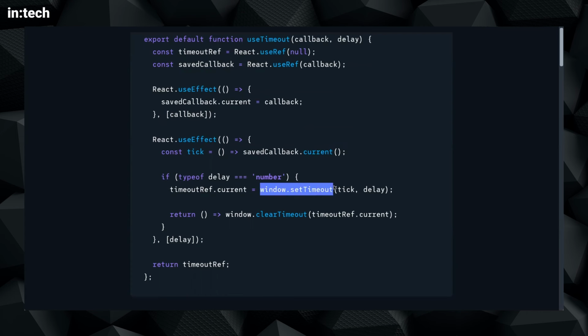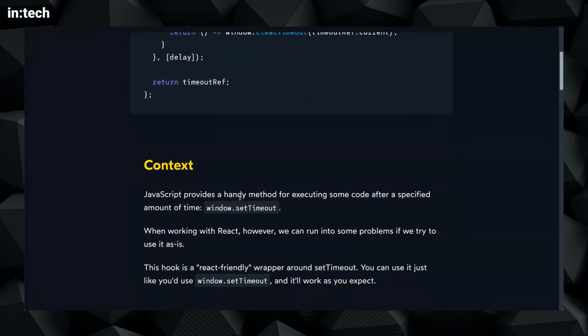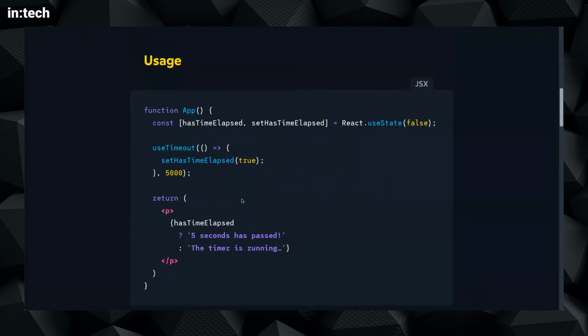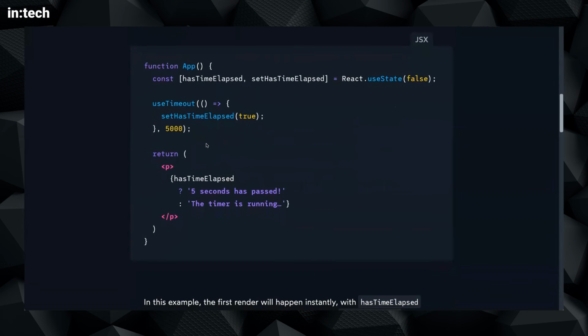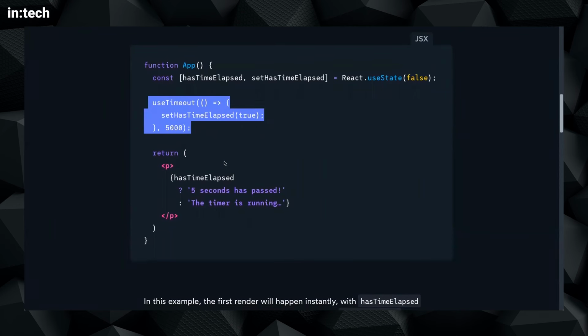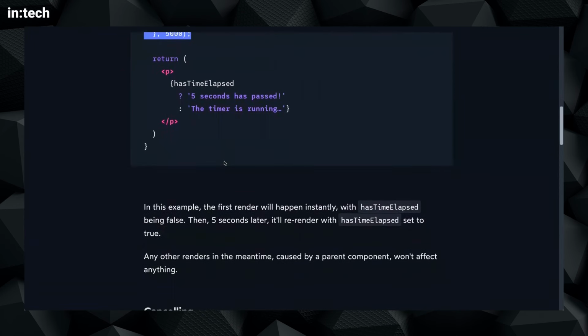So we abstract away all this code, all this functionality that starts a ticking clock, and then we get back a variable that will be updating some clock on our UI. So this is a use timeout that we will be using. Let's see. Use timeout. Okay, they're using it with a callback here.